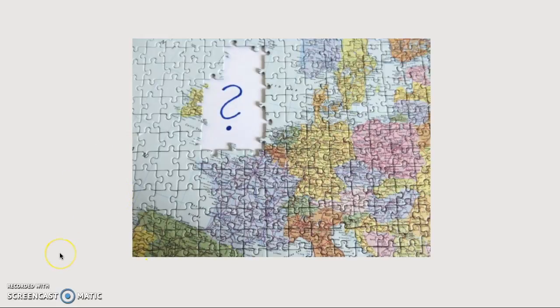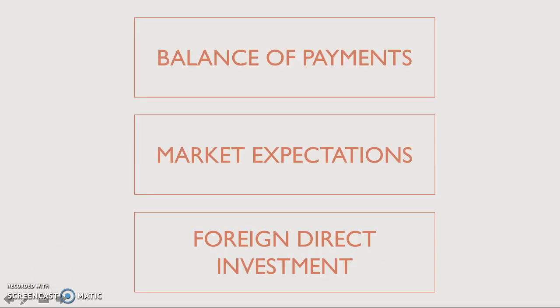We will talk about the balance of payments, which is largely made up out of the current account and the financial account. We will touch upon the importance of market expectations and model its consequences in an RS-RD model. We will also look at the effect of Brexit on foreign direct investment, in which exchange rates play a major role.